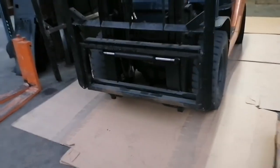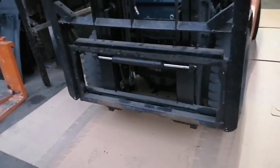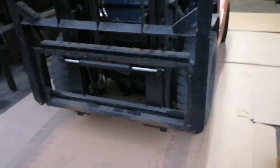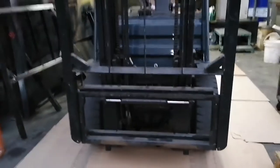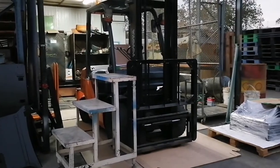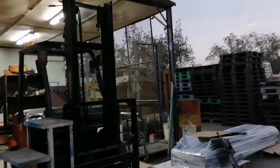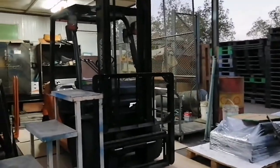Okay, so we already removed the fork. Now what I'm going to do is lift up the carriage, then we will put some blocks here, the solid pipe ones, to secure that our mast will not fall. So the first thing we need to do is release the cylinder before we put the blocks for our mast.